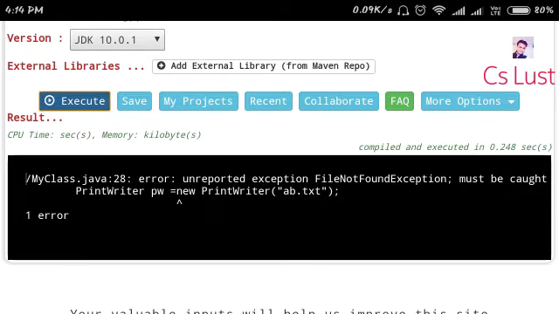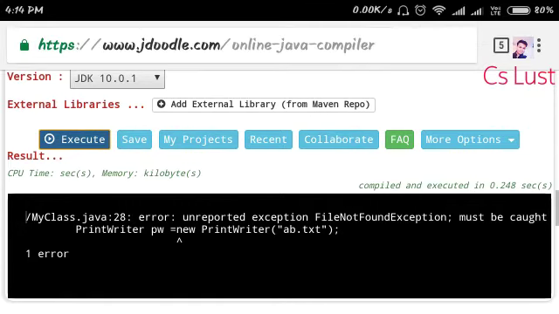This is a compiler-checked exception, where the compiler checks whether the file is present or not. So file not found exception is also called a checked exception, because the compiler checks whether the file is present.